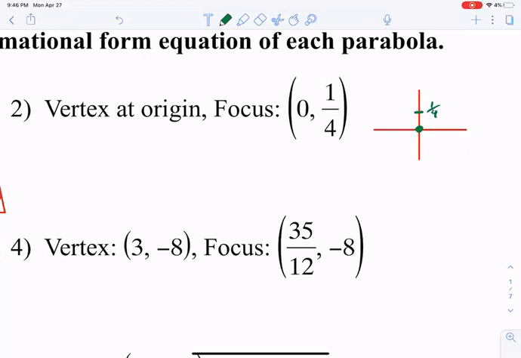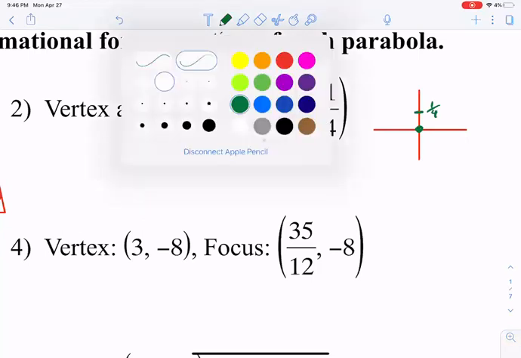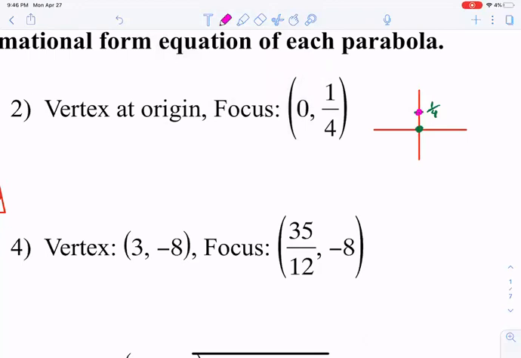And so they told me that this is the focus. So I'm here, and I need to go up, right? Because if this is the vertex and this is the focus, that implies that my graph is gonna go up, okay? So my graph is going up, and I know my a value, right? My a value is the distance from the vertex to the focus.